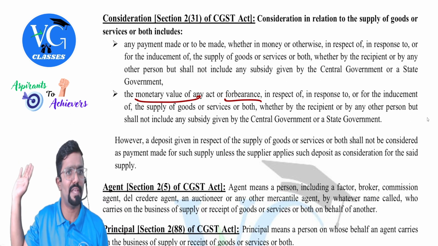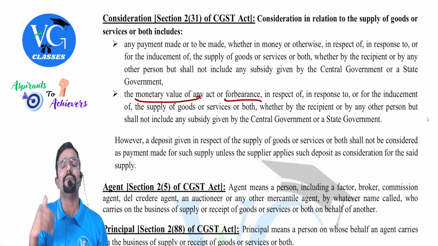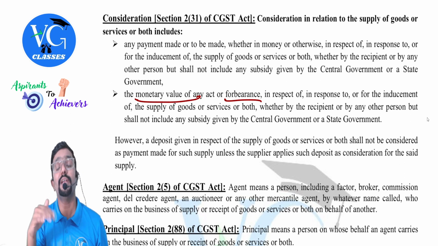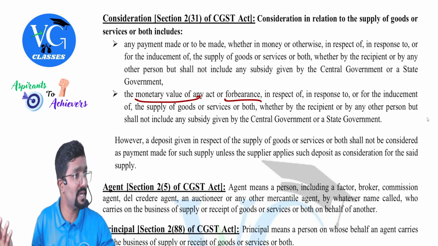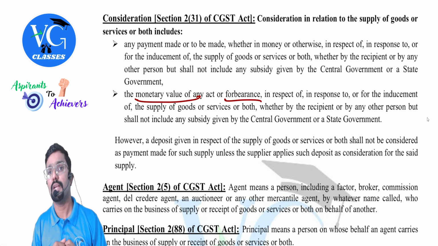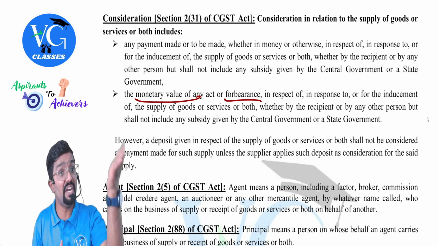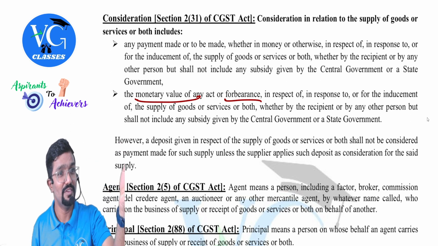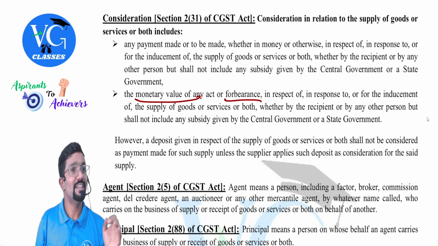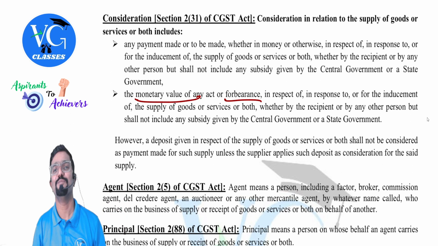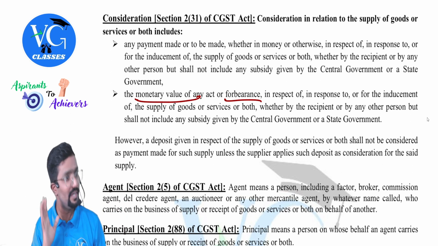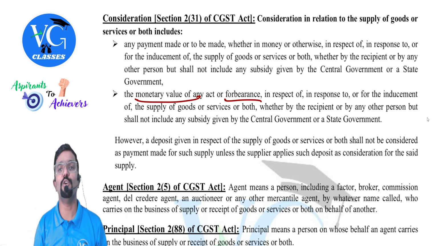I will take care of it there, guys. Clear? Means when I have agreed to do something, you are paying me. Is it a supply? Yes. I have agreed not to do something, you are paying me. Is it a consideration? Yes. Clear? Yes. Or else I have agreed to tolerate you. Ramesh, I have agreed to tolerate you and you are paying me for that. Is it a supply? Yes, it is a supply. Supply of service. Actually, it is there. We will learn that in Schedule 2.